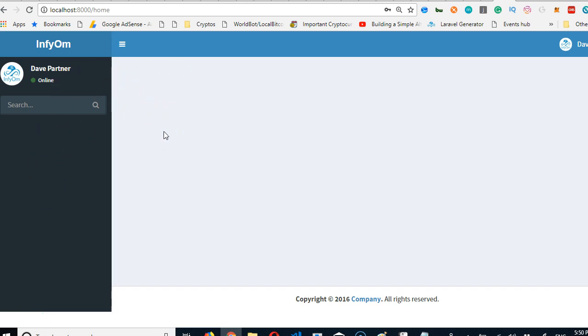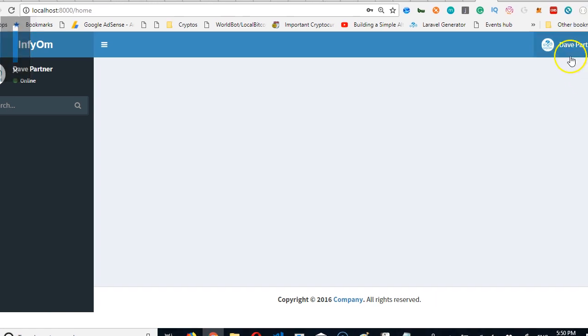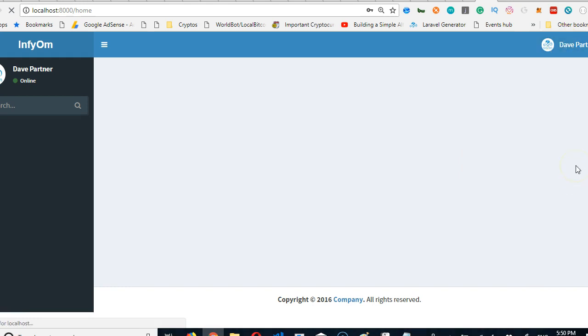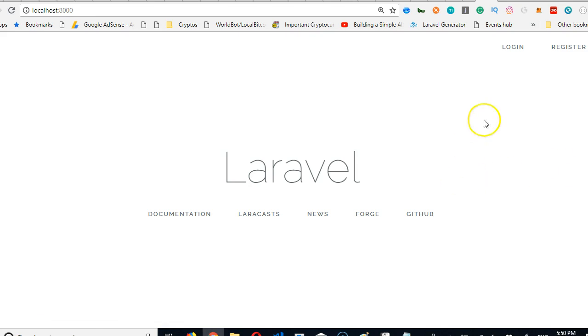Now what we're going to do in the next video is to start using a command prompt to create all the files we need and the menu. It's just beautiful. But before then, we need to actually modify the pages. We need to make some modification on the login and sign up pages. So let me sign out. If you click on your name, you can click on sign out. And the sign out is completed.